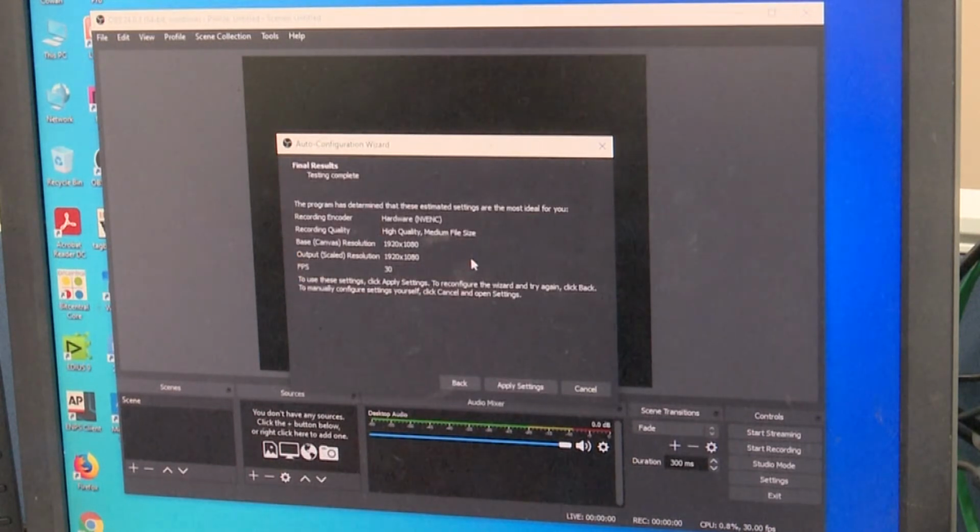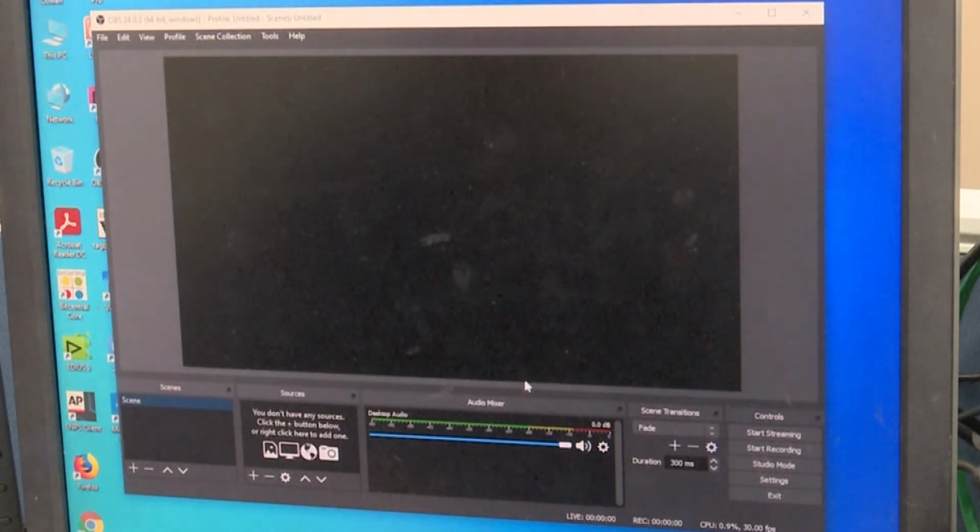It's going to ask you what do you want. Yeah, you already did that. Nice job. Apply the settings. So now this is OBS. So what OBS does is it captures a source that is on your computer and adds the desktop audio, which is down here, to make an MP4 with the video you want.